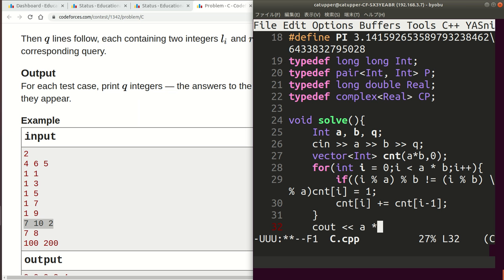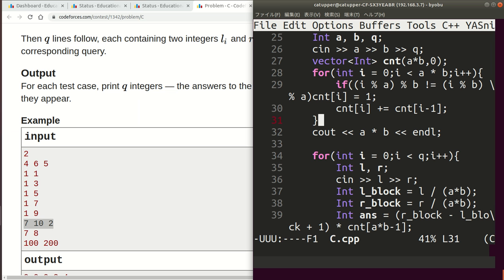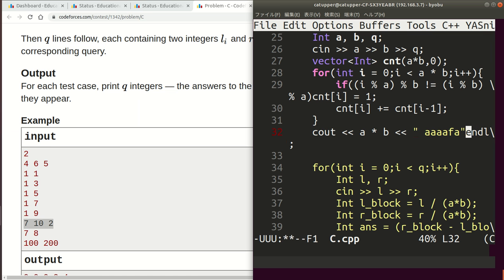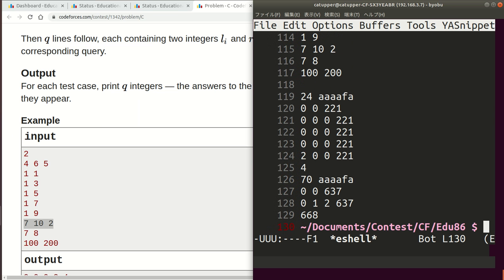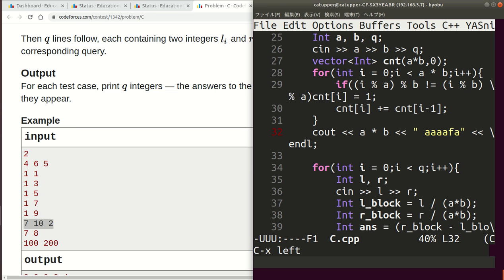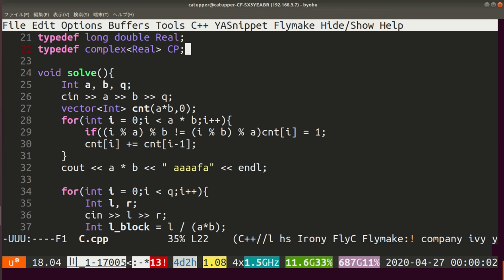Output A times B, and mark it with some strange strings. And let's test them. 70, nice. But it's 637. 637? Why? Ah, maybe, I know.